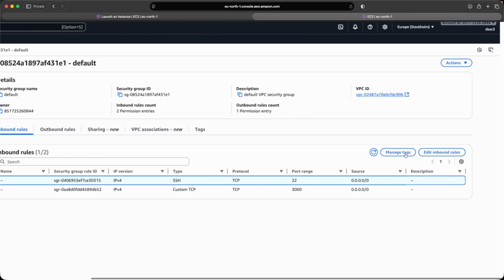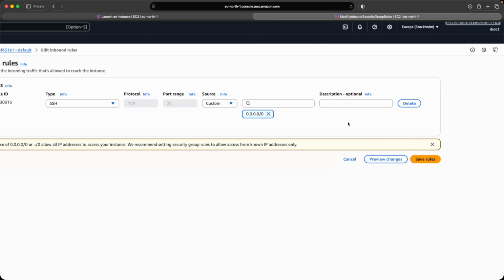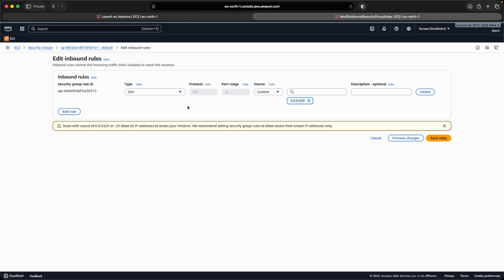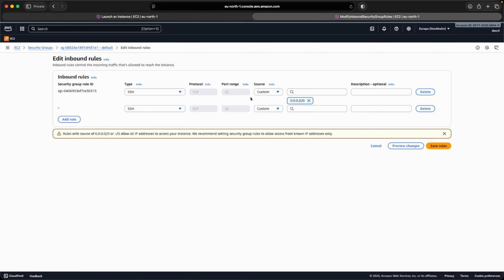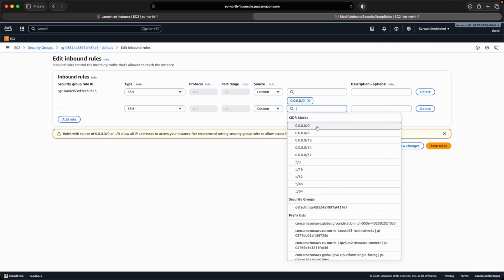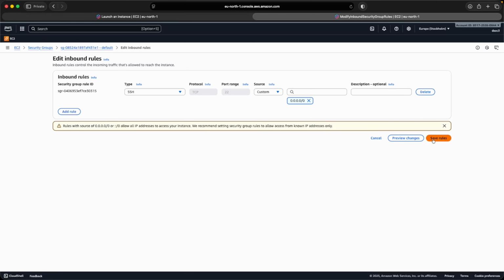things configured. So let me do one thing. We will come back to this one, 3000. At the moment, if SSH is not defined in your default group, click on add rule, and here type SSH. After that, choose custom, or My IP. When you click on this, there is the option My IP, so choose that. So SSH access will be limited to your IP.